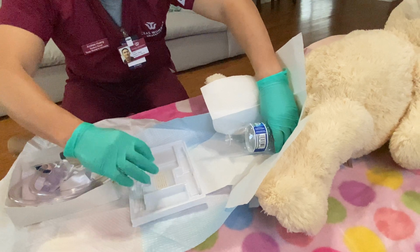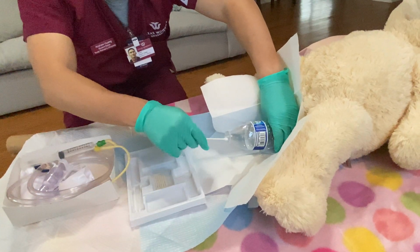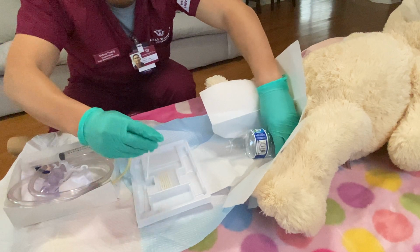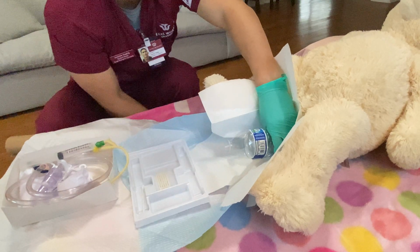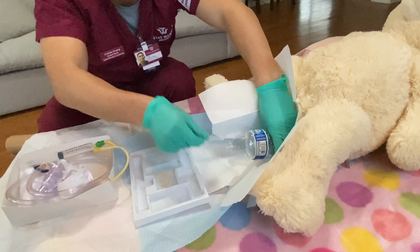And I'm going to grab a cotton swab and swab the iodine. And I'm going to clean the meatus and then go in the circular direction outwards. I'm going to do the same and repeat. Dip the cotton swab in the iodine, clean the meatus in the circular outward motion. And on the third one. Okay.